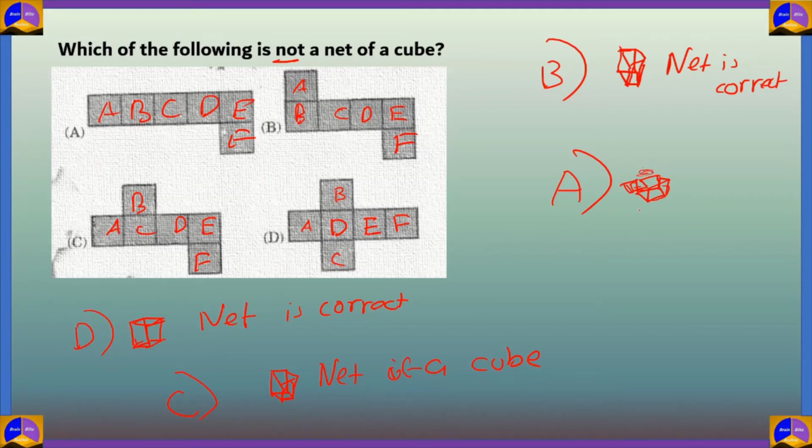So this is not a net of a cube. So option A is the correct answer because it is not a net of a cube. The question is asking which of the following is not a net of a cube. Options B, C, and D are a net of a cube, so these are wrong options.